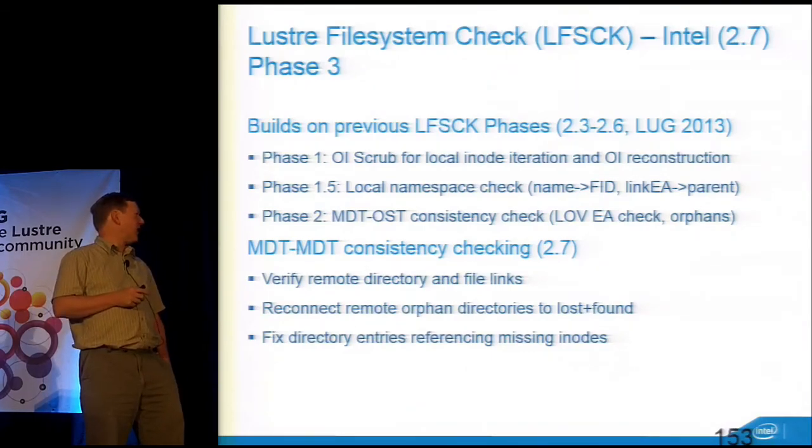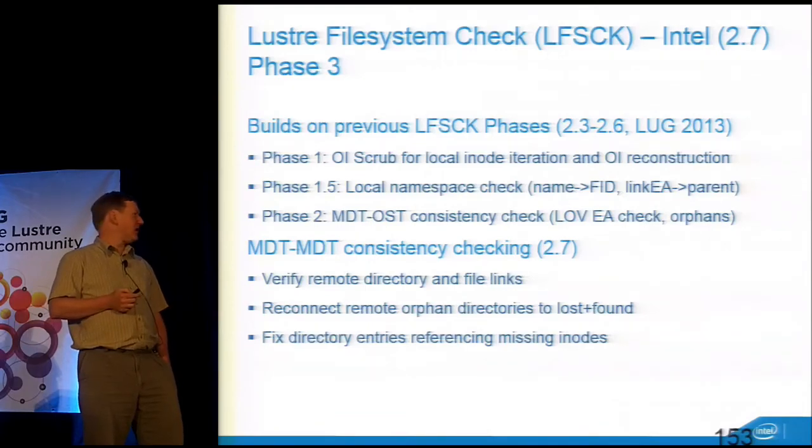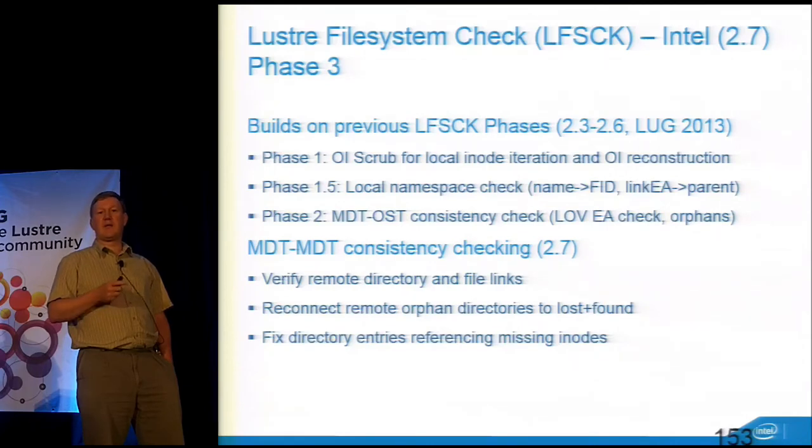The good news with the new LFS check is that this can all run while the file system is active and in use, and it runs in the background as MDS and OSS threads that are communicating over Lustre RPCs. It does still depend on local file system consistency checks. So if you have ext4 or LDiskFS, you still have to have an E2FS check run, or at least be confident that your local file system consistency is not disastrous. But for ZFS, for instance, it can run completely online.